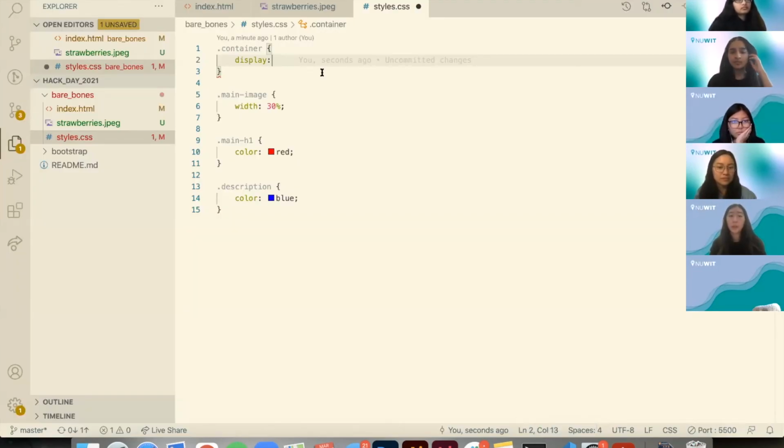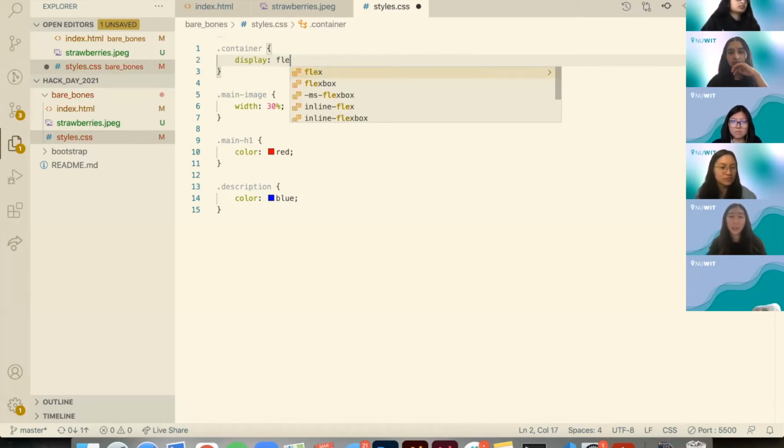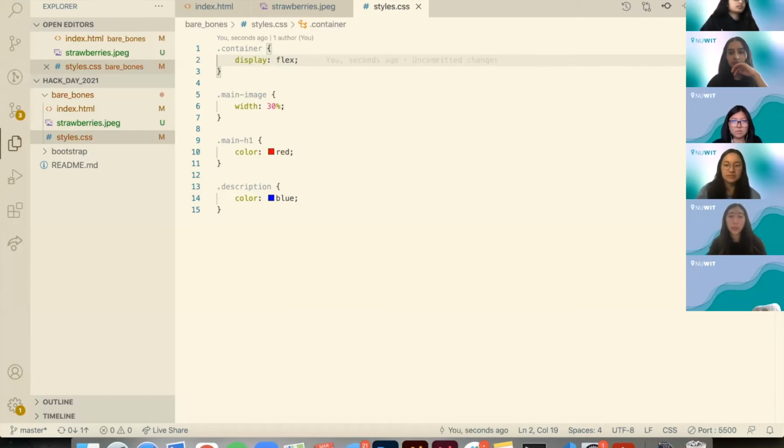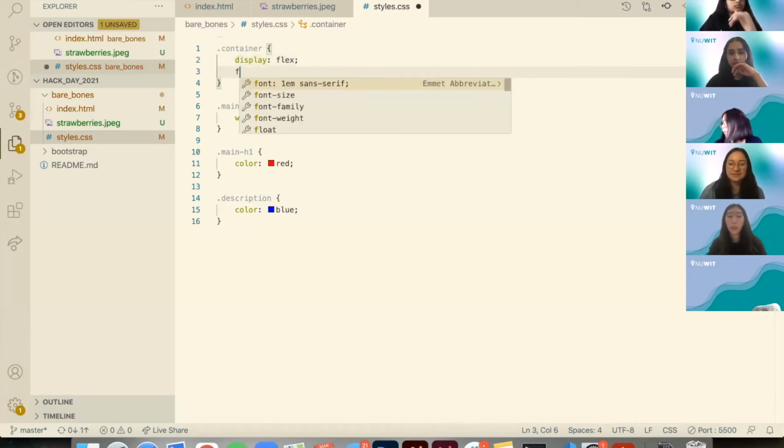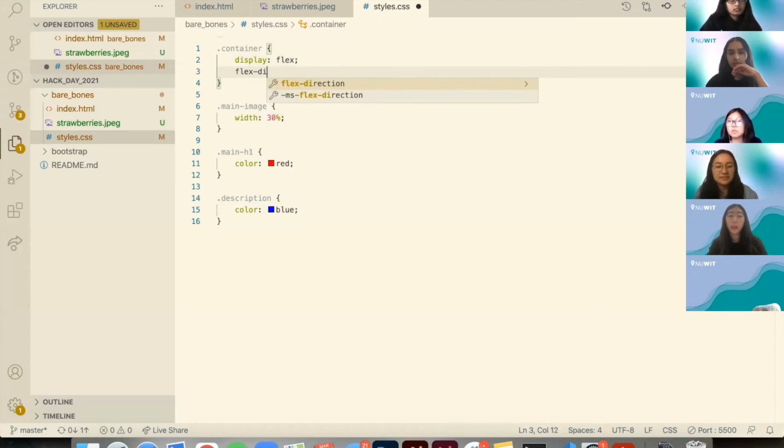I personally prefer flex for a lot of things. I think it gives you flexibility to arrange things to be in the way that you want them to be. So once you set display flex, there's another attribute that you can set called flex direction. And so what flex will do is it'll try to put all of the elements, the child elements, in the same line.